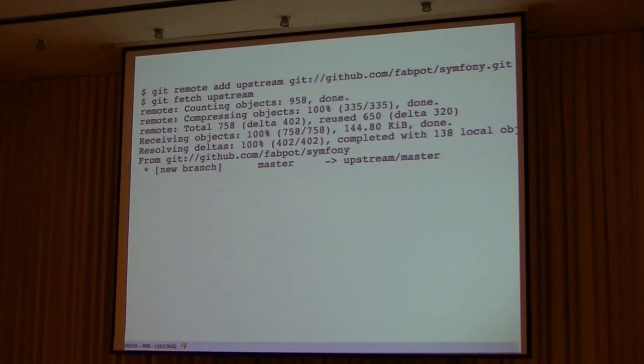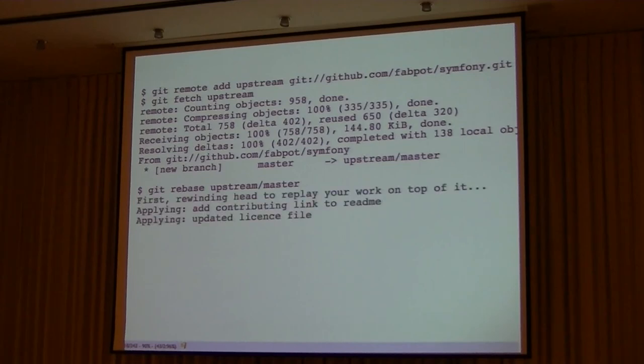So now there was some change, so now I have a new upstream master. You rebase whatever you're working on top of that upstream master to make sure that you're up to date, right? So I just pulled down some changes. They did something since I started working. I pulled that down. I rebased my work on top of that, so it looks like I did my work on top of that, rather than where I actually started.